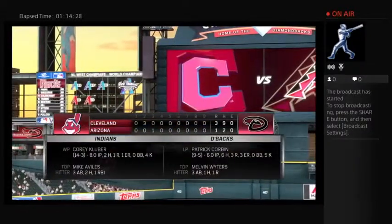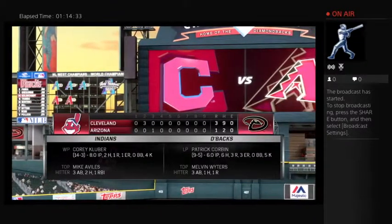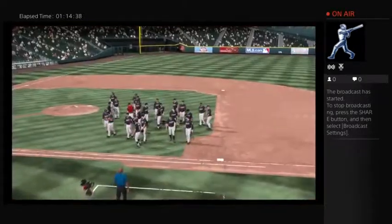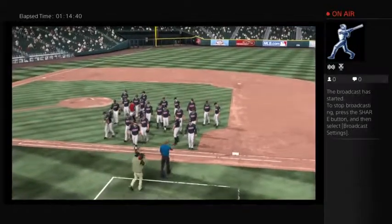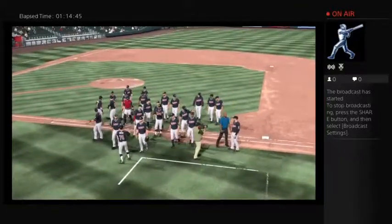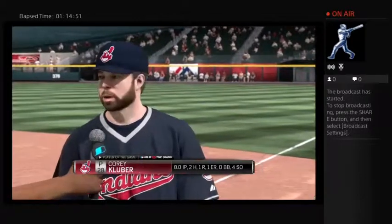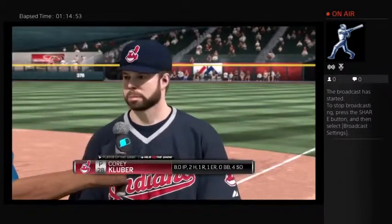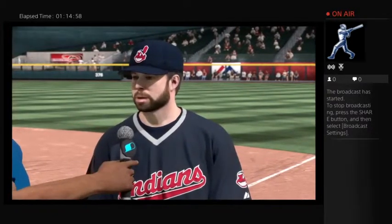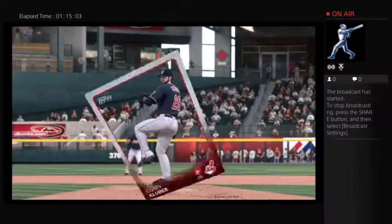This one, definitely a low-scoring affair as we get one last look at our final line score. Well, you always hope to get a good outing from your starting pitcher, but this man went above and beyond in this one. He's our top player of the game. Yeah, he wound up turning things over to his bullpen in the ninth, but still, 8 strong innings for him. And he was hitting his spots all game long.